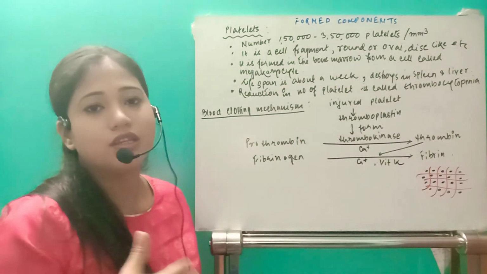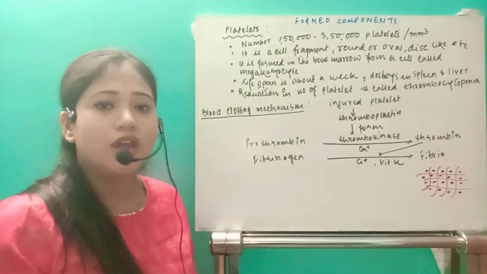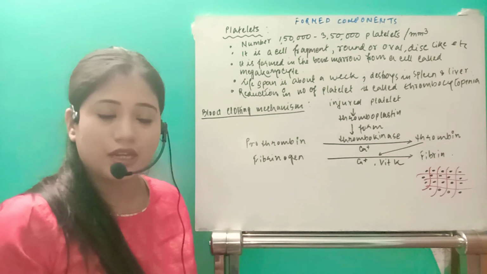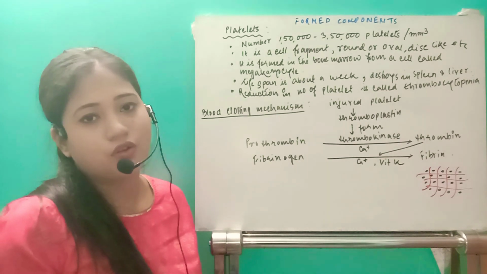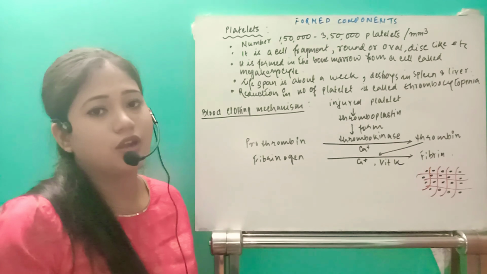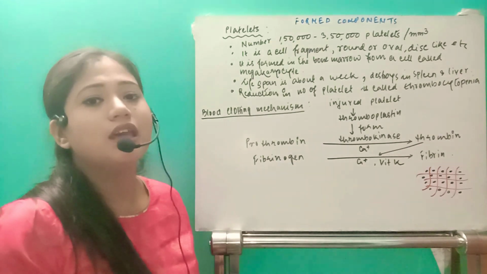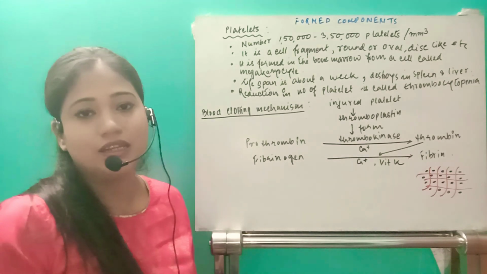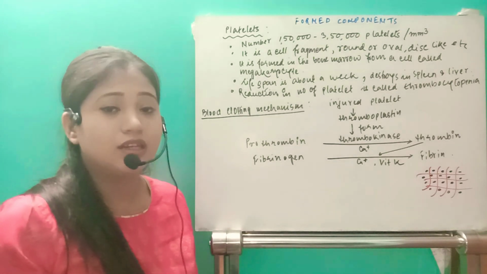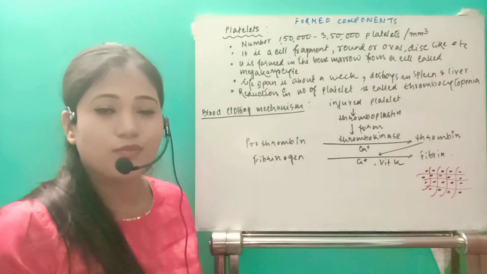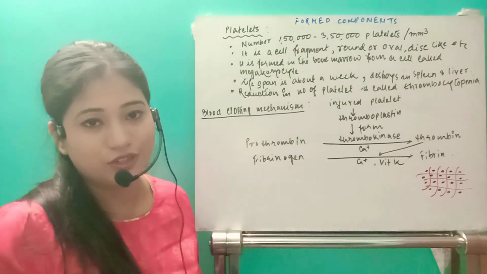So that is about the three types of cells. I have already discussed RBC in the earlier video, and in this video we have completed the WBC and the platelets. So those are the three types of formed components present in the blood. In the next video we are going to see once again the plasma part, what components are present, and then the lymph, the next type of fluid connective tissue. So thank you. That's all about the formed components. Hope you have understood. Thank you.